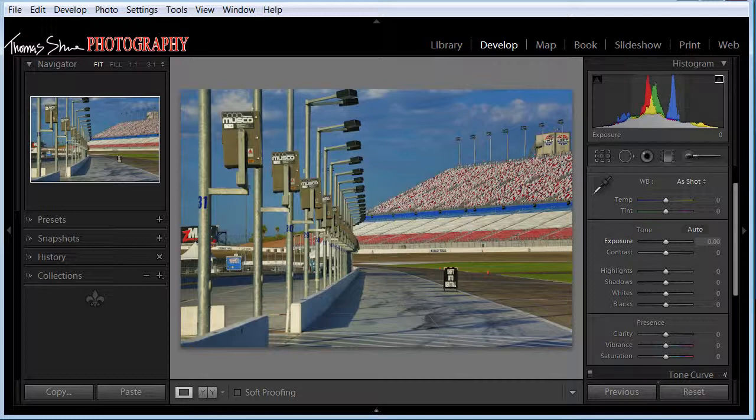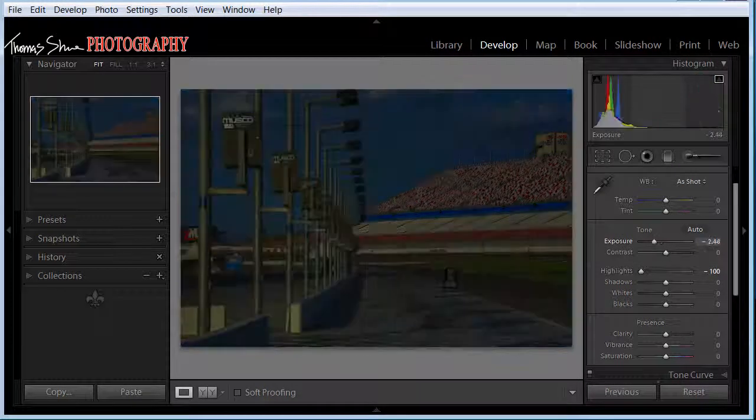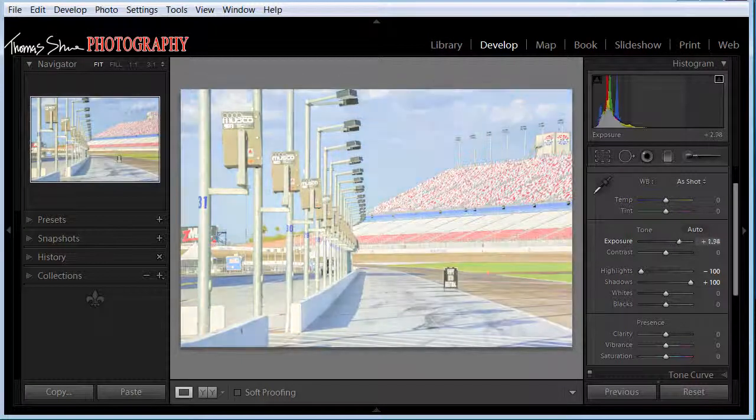So when they say exposed to the right, what they're saying is, without clipping your highlights, push all of the information in the scene to the right. Okay, so we turn on our highlight warning. We've got a little bit of clipping here, so we'll call that fine. If you look at the file size when you take a picture of this versus a file size that looks like this, let's pull this back over in exposure, you'll see that the file size is considerably smaller than a file size that is exposed to the right. And this is the reason why. Let me pull this over here.